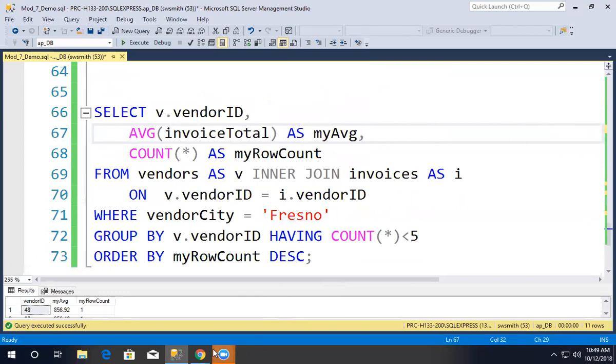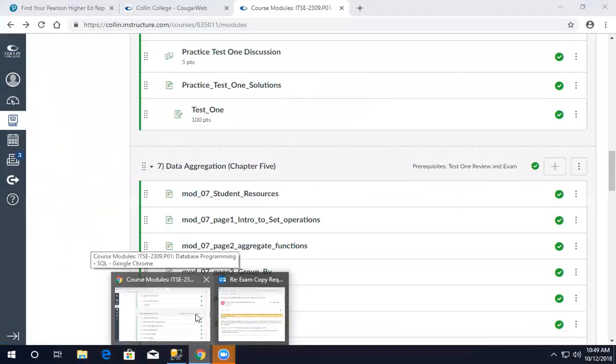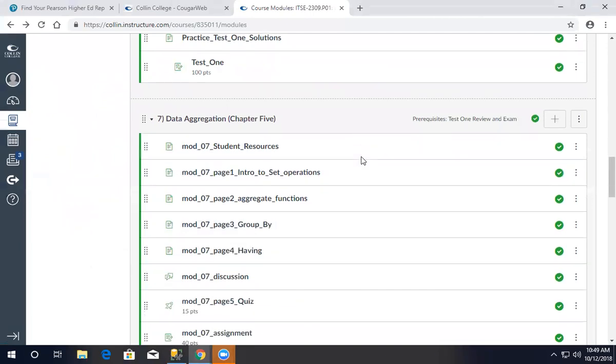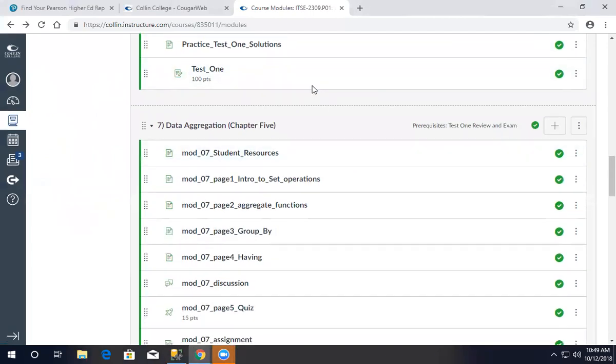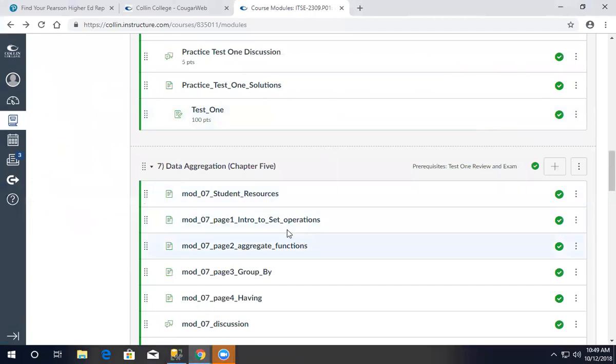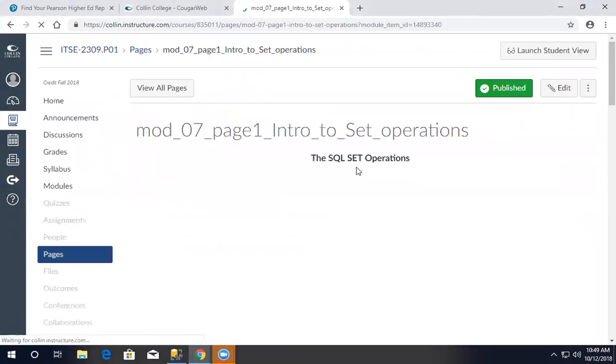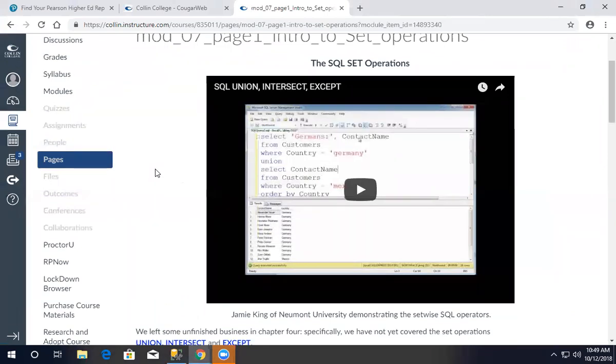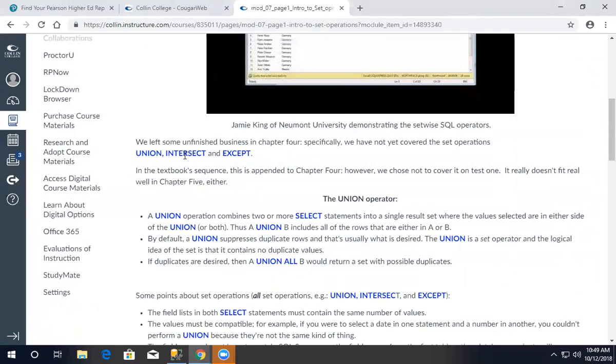Let me double check what's in my module. Data aggregation. I covered the set operations, actually I covered last week, and this is union and intersect and except. Remember doing the unions? Well, they come here, and I didn't put them on test 1 because I didn't remember having them, and then I see, okay, it comes in my modules just after test 1.